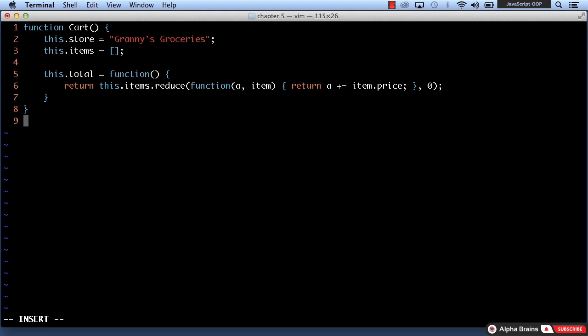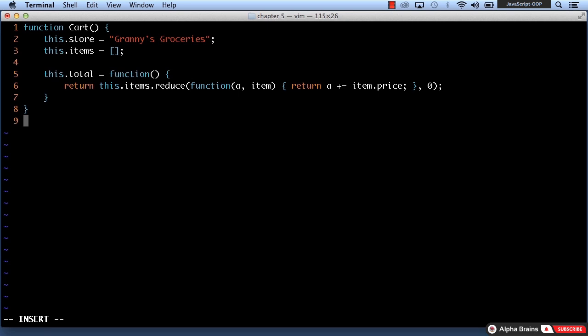Now our carts have the ability to calculate the total price of what's in the cart. Notice we use JavaScript's built-in reduce function to calculate the total. It's beyond the scope of this lesson to describe how reduce works, but it's a very handy function and I recommend you read up on it. You could just replace this with a for loop that updates a sum. That would accomplish the same thing.